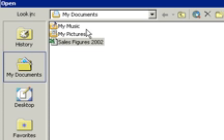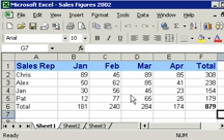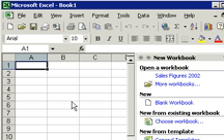That will bring up the Open dialog box, and again will be placed in our My Documents folder. Here's our Sales Figures 2002. We can simply double-click on this link here, or we can select Sales Figures and then click on Open in the bottom right corner. And that will open up our workbook once again.